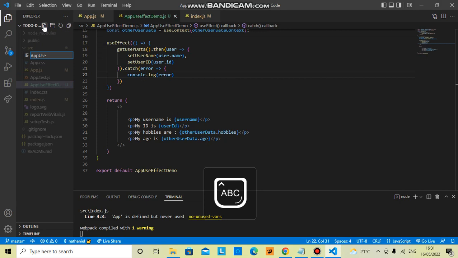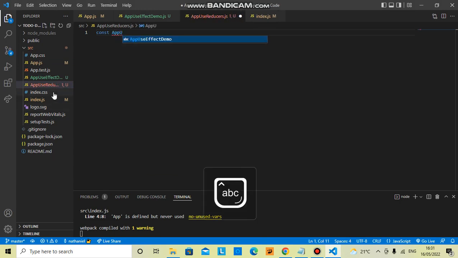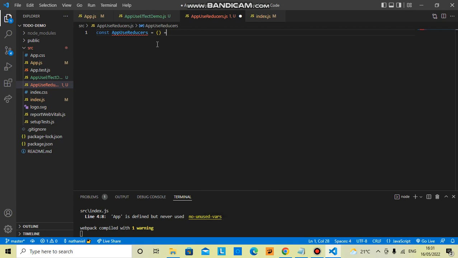useReducer. Yes. So let's see a demo. Let's see why the error. Okay. useReducer. Okay. So what the reducer does is we will have an initial state object.